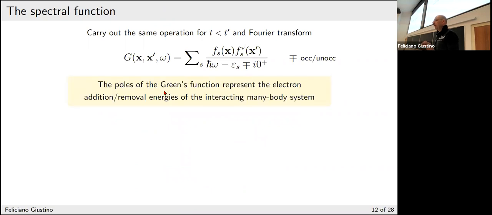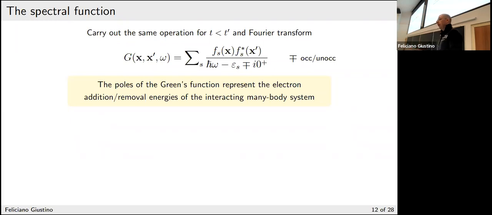In practice, one can say that if you take the poles of the Green's function in a frequency domain, they give you the exact electron addition or removal energy in the system, okay? So this is exactly the same reason why one uses Green's functions in things like the GW method, because when we can construct these functions and look at the poles, these poles give us the many-body excitation energies, okay? So we are not bound to use DFT. This can be any kind of theory you want. And the goal here is essentially to try to build Green's functions that are as accurate as possible, then look for the poles, and these poles give you the excitation energies, okay?